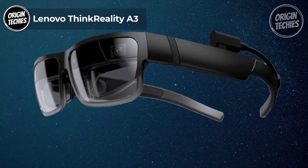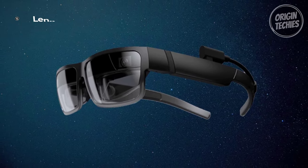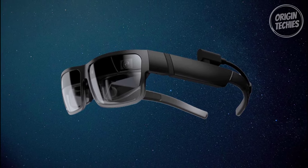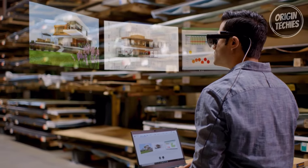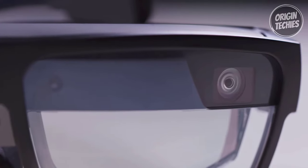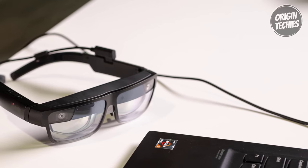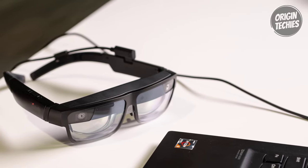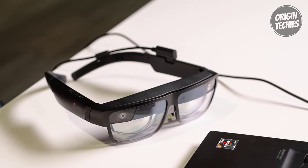Lenovo Think Reality A3. The Lenovo Think Reality A3 is a groundbreaking leap in enterprise augmented reality. Priced at $1,364, these ultra-portable and comfortable smart glasses redefine productivity, creating a personalized augmented workspace anywhere — from virtual monitors at home to guided schematics on the factory floor. The Think Reality A3 can create a virtual monitor ensuring confidential data remains private. The glasses offer a perfect fit for every user and scenario with customizable head sizing, multiple nose pieces, and interchangeable front covers for various environments, from tinted lenses to industrial safety shields.